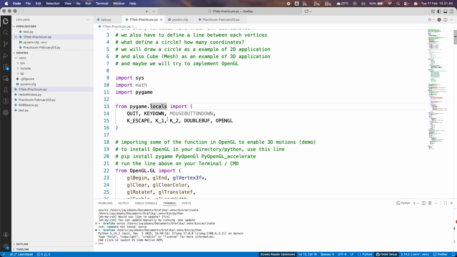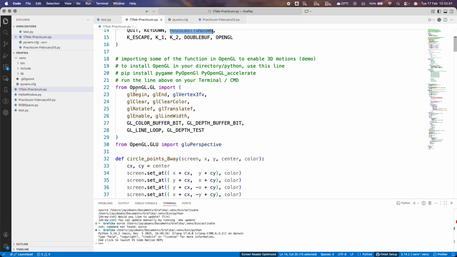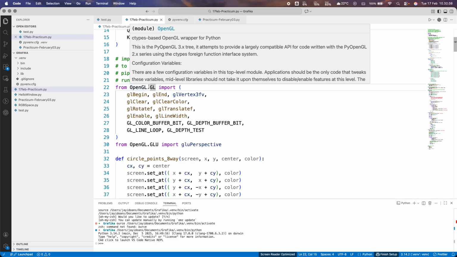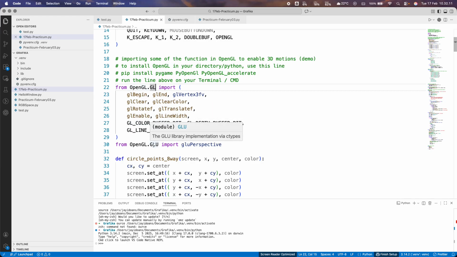Okay, so pygame local import, we are importing some of the events in here, but we are not using mouse anytime for now. I think the tutorial is really long enough, so I will not make it any more difficult. We just stick to the result of creating the cube. Okay, the next one, we are fixing the OpenGL import. In the first part, I tend to forget to add the GL library in here, and also the GLU. You have to make sure that it is using the GLU, not OpenGL only.